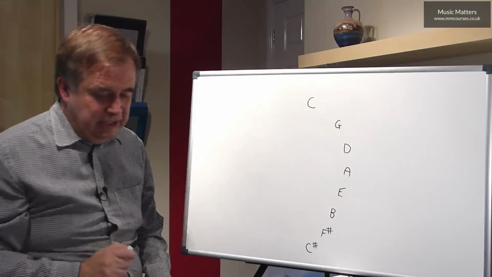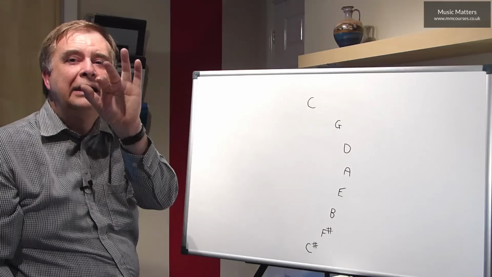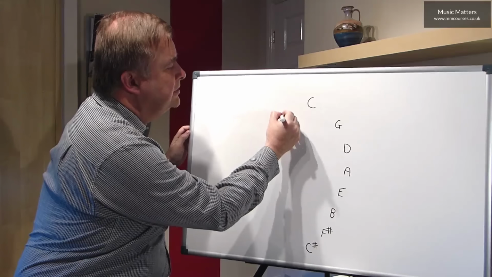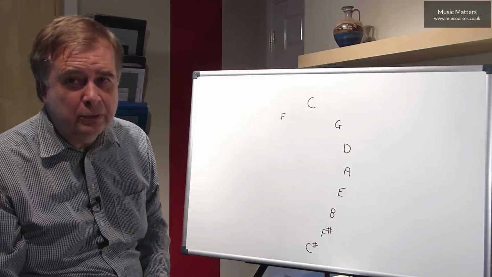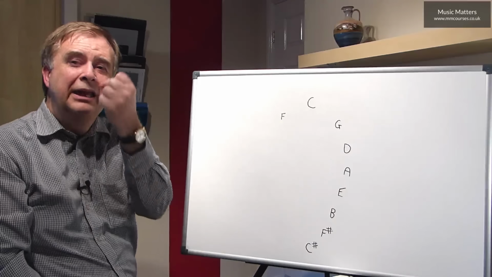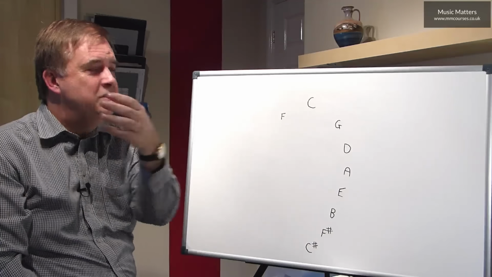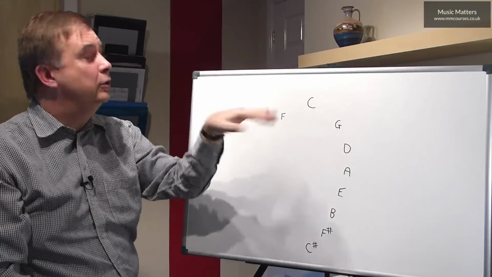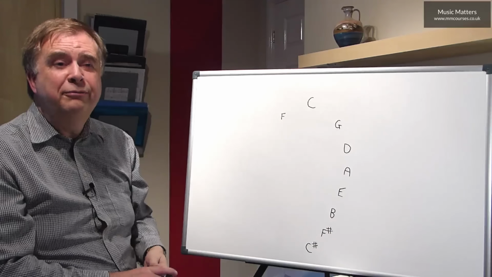So we're going to start with C, and we're going to go down. C, B, A, G, F. So F is a fifth below C. And just in case counting backwards is too much and you want to count up in fourths, you'll see what I mean if I go C, D, E, F. So you can count down a fifth from C and get to F, or you can count up a fourth and get to F. Now F major has got one flat.